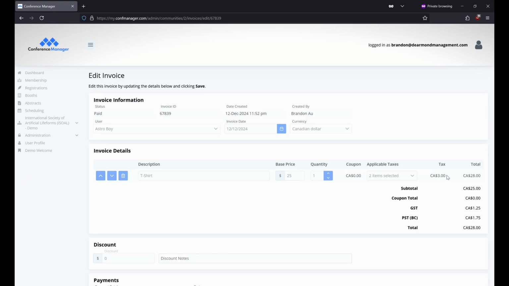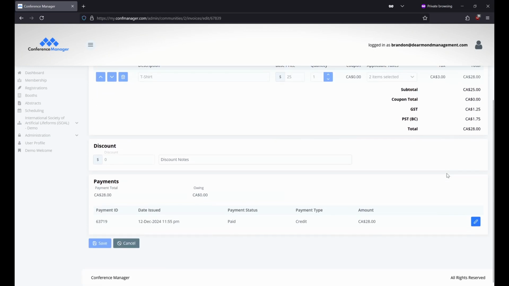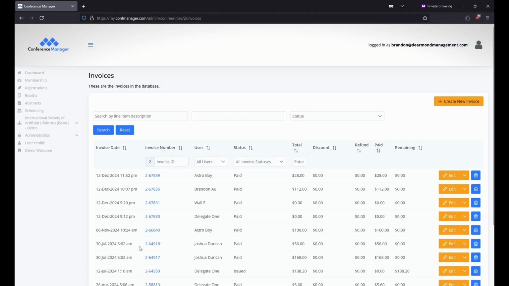The Edit button will bring us to the Edit Invoice page. This is the same page that we accessed from the user summary. We will see a page that is largely read-only and will show all the details associated with the invoice, including the line items and the taxes being charged for each item. We can also add a payment to this invoice from this page if there is an outstanding balance. Let's go back to the invoices to look at the last couple of buttons on the dropdown. The Payment button is another way to add a payment, refund, or discount to this invoice. We can also cancel this invoice.